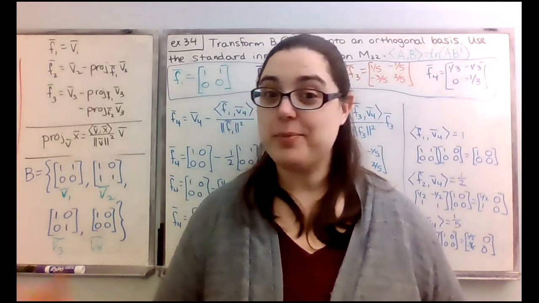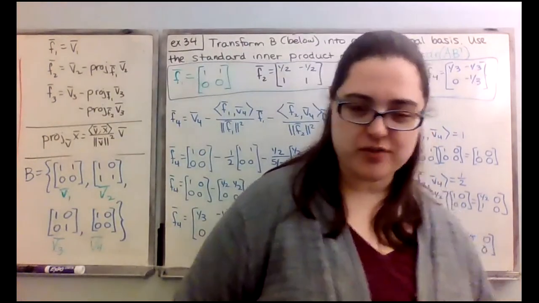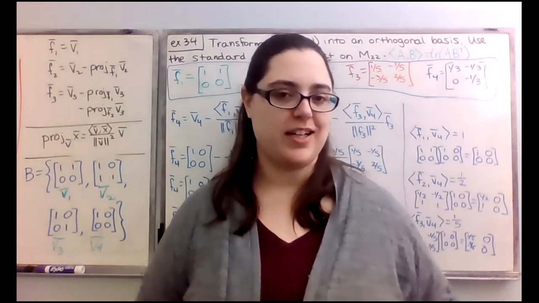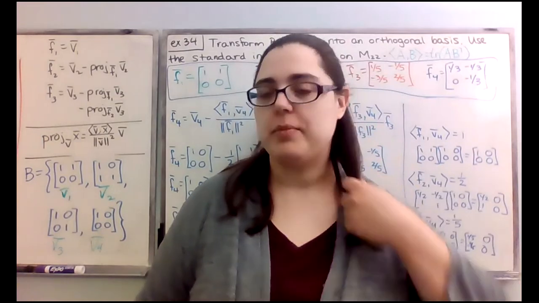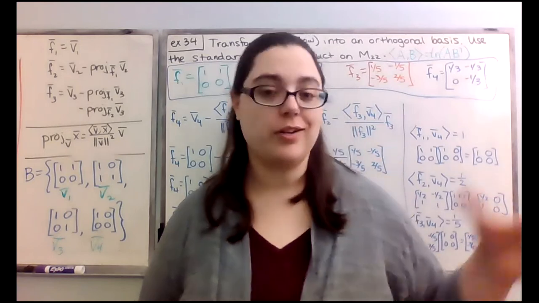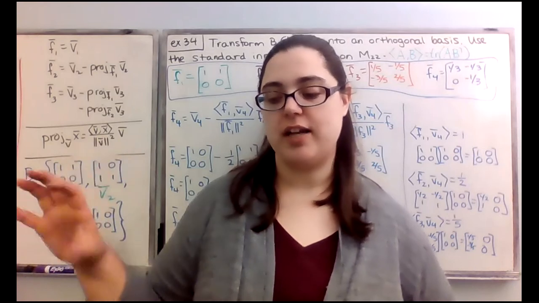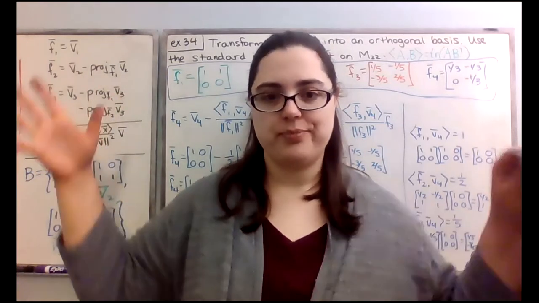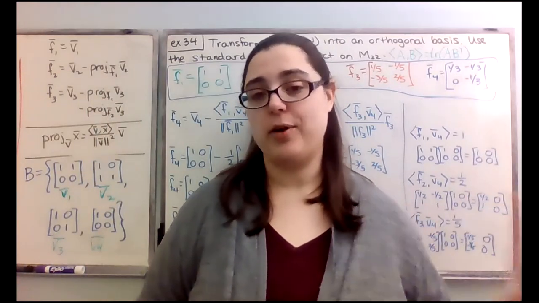So that's going to be it for this video. I think that's plenty enough exercise for our brains for the moment. So if you need to take a break before moving on to the next videos, please make sure you do that. In the next video, we're going to be talking about something called an orthogonal complement. Basically, it's everything that's in your vector space that's orthogonal to your set. So that's what we're going to be talking about next.